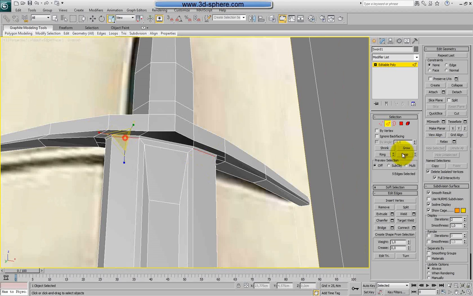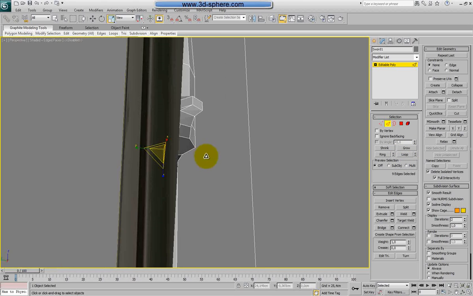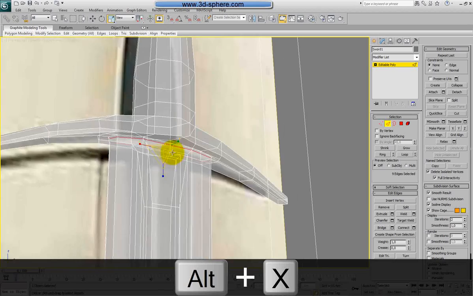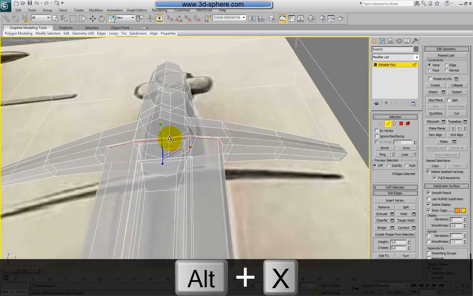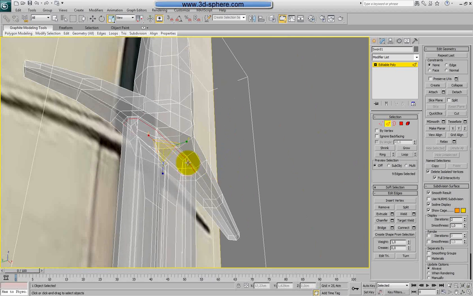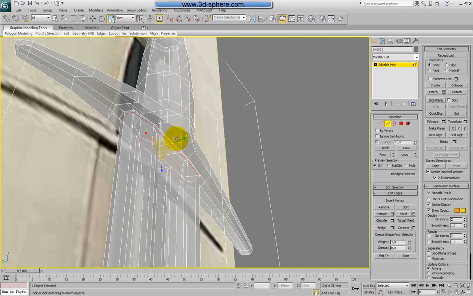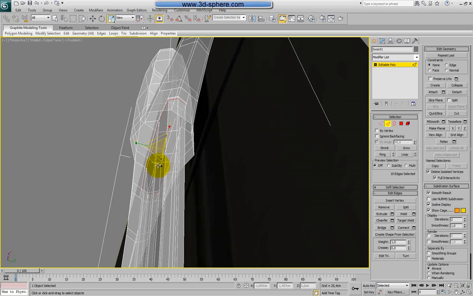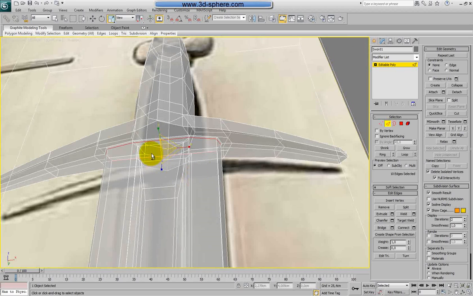So again, I will select this one, loop, and this one. Alt X, and we need to select also the opposite one there. So I think it should be this one, maybe. Now be very careful when selecting edges like this.